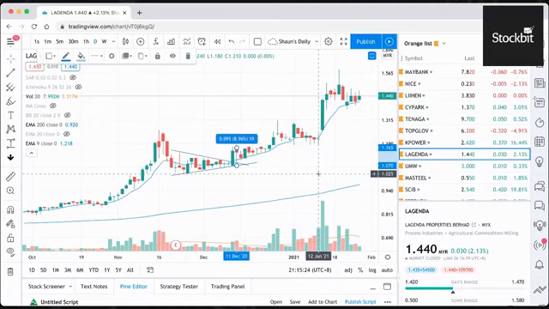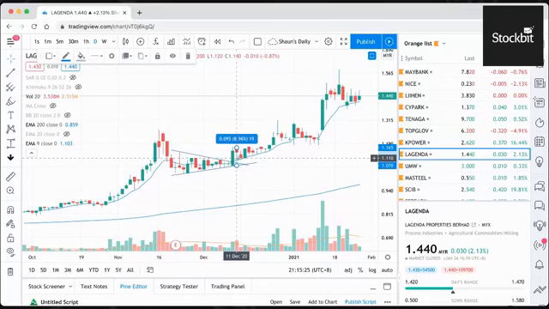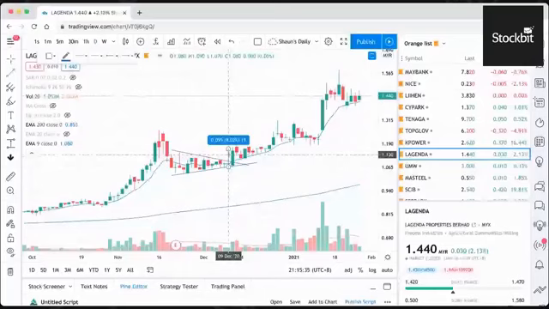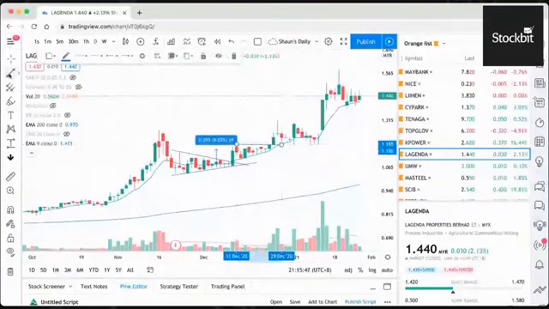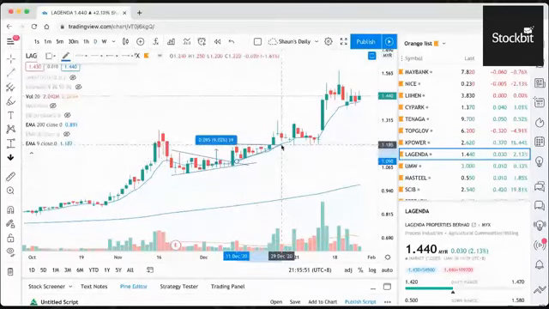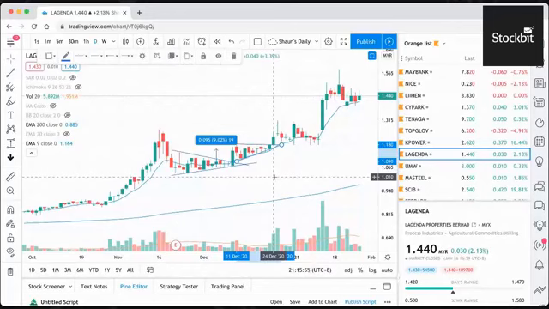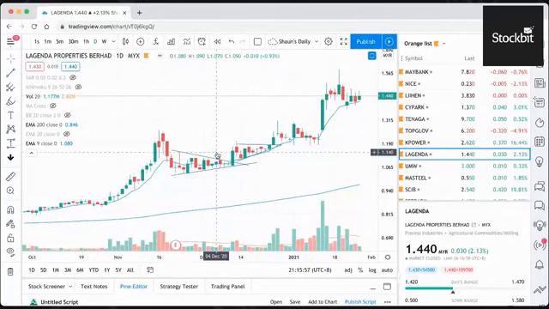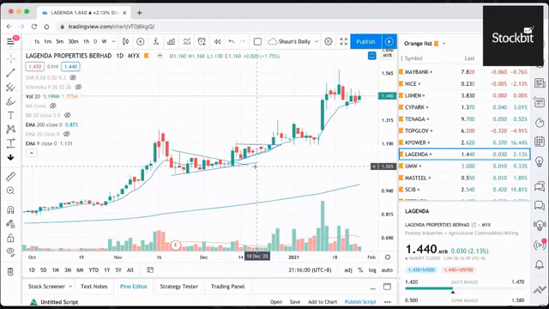Now, I picked this counter to analyze today because, well, it's one of my favorites, but also it's a very unique one because we can see many continuation patterns that will form consecutively. So as soon as that broke out, it went into another pattern here. Okay, and this shape here is a symmetrical triangle.